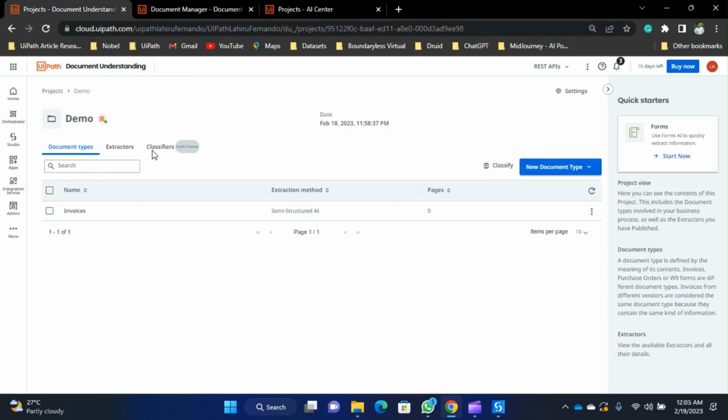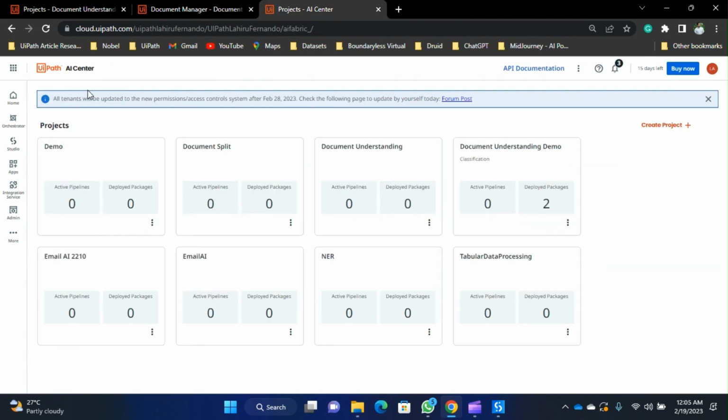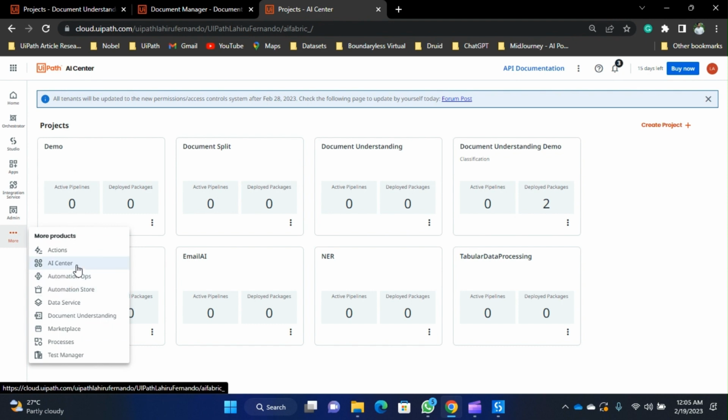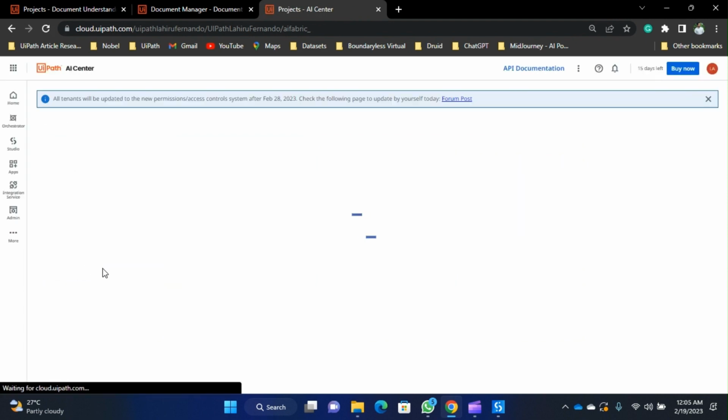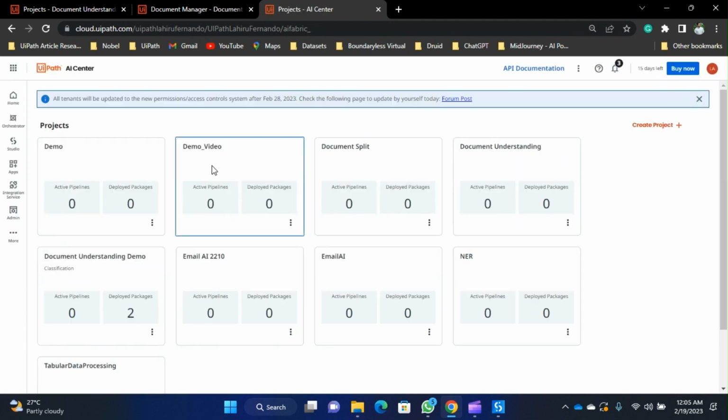So we'll quickly check these two places. Here you can see the invoices, the new document type. And on the projects, if you refresh this page, let me quickly refresh. You can see demo video. This is the one I just created.